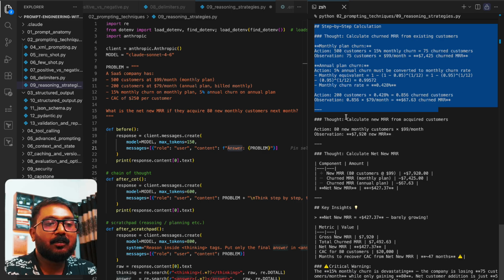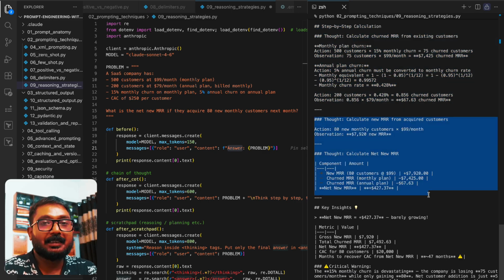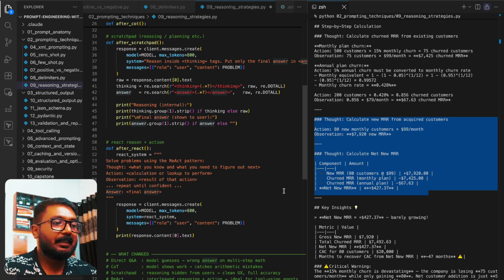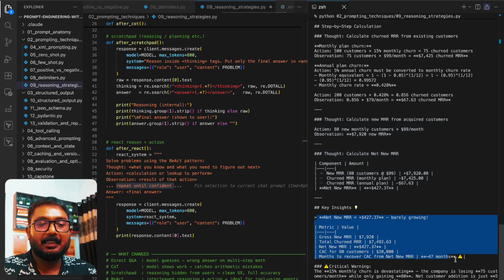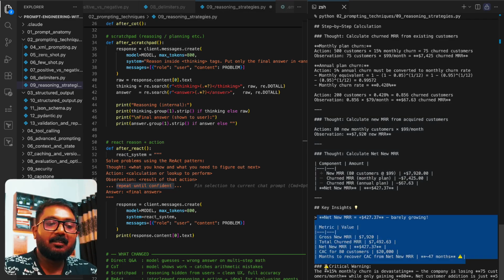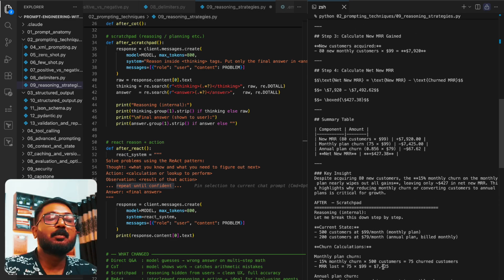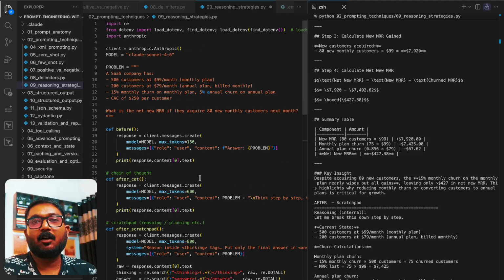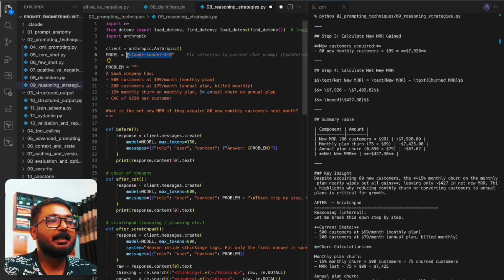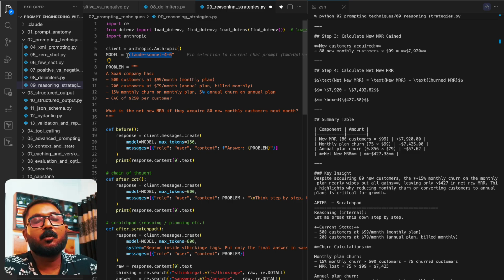This is a thought, thought again. This is a thought because we said to do it until you get a final answer, or a better answer, or the best answer, right? That's what we tell it: repeat until you feel confident, and this is a key insight that it is giving. And this is a critical warning also that it's giving. So this is the beauty of prompt engineering: how much better output you will get. With the similar model, I'm just using, I think, Claude 4.6. Think about if you try to use Fable 5 or Opus 4.8, but it depends upon the reasoning of the question, the complexity of the question that you are asking.